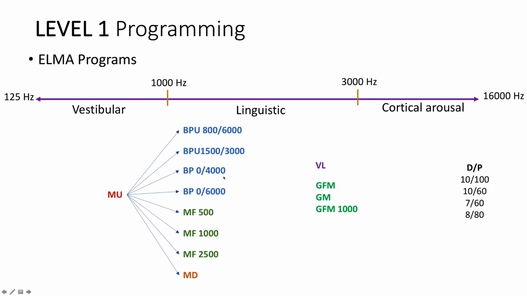As you go up in the levels in the Talk Sub, you are able to put these filters. The MD has to be worked out in the sound lab because it's enhanced in all the frequencies, low, linguistic, or cortical arousal, so in all the spectrum of frequencies. Then we have the vals also, and the Gregorian. We have 3 types of Gregorian: mixed voice, male voice, and mixed voice with a filter at 1,000.